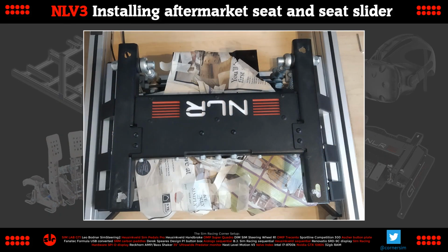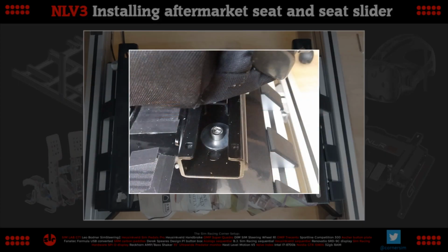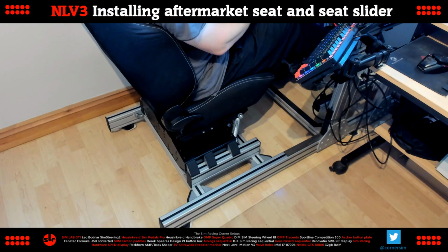With the holes cut, we can finally mount our seat. As we have enlarged the holes, you'll need to use larger diameter penny washers for a good fit between the rails and the Next Level Motion platform mounting holes. And this is the completed job in action.